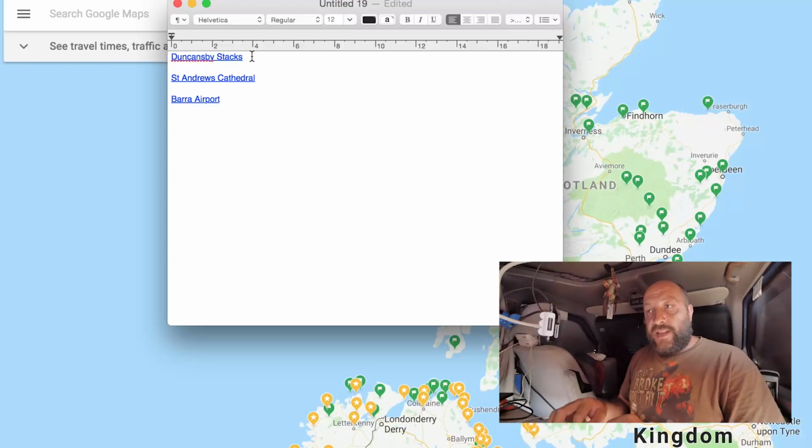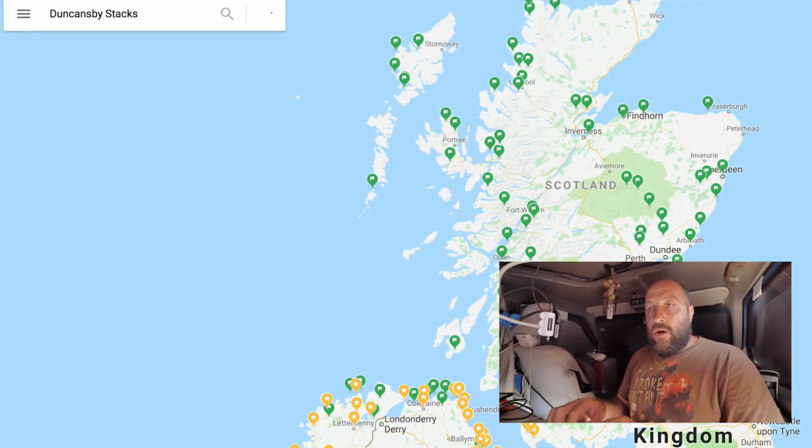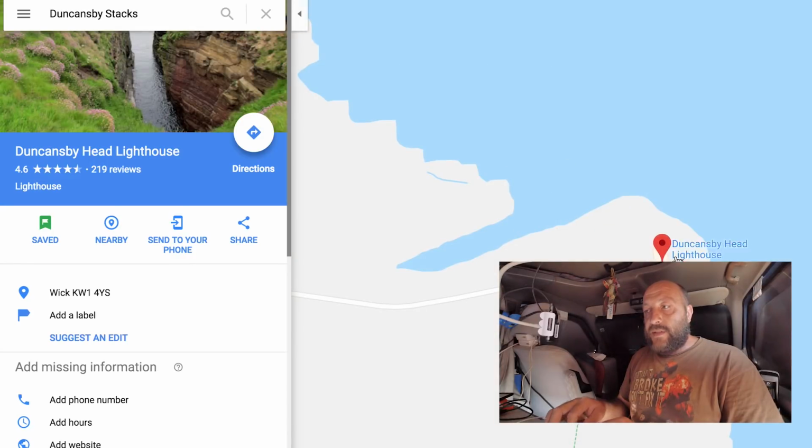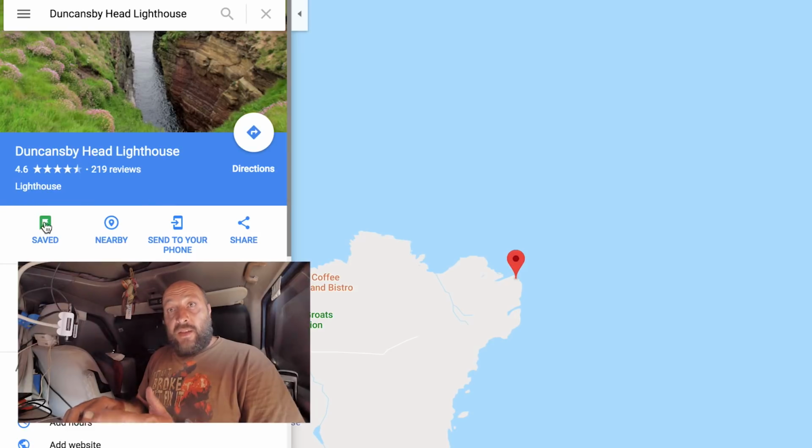So what I did actually yesterday, for example, as part of my research on Instagram and on other channels, I simply put it here on Google Maps and it will give me the location. So we put together all the information, and I can show you with Google Maps especially, you can save it in different ways.